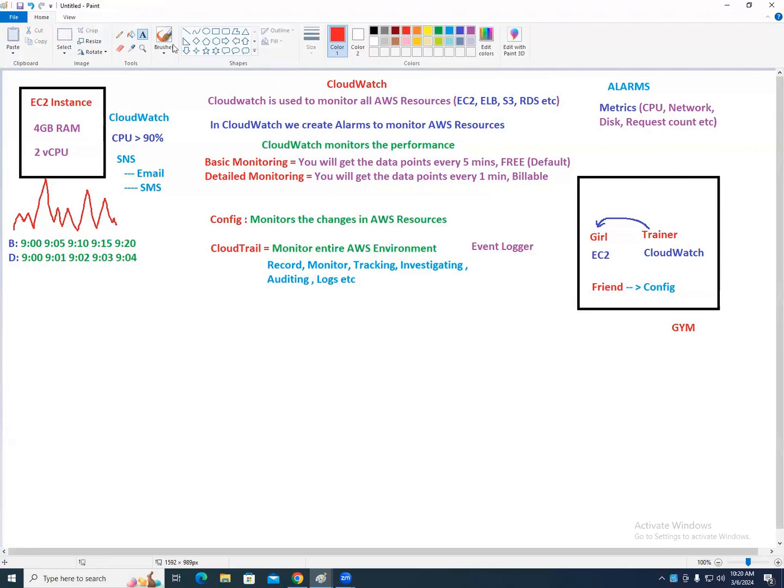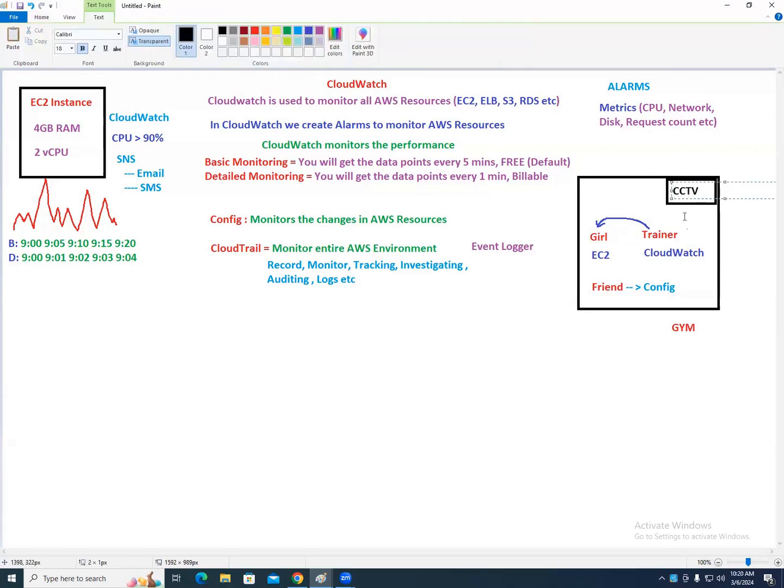Now, the trainer is monitoring the performance of the girl, but there is someone who is monitoring the trainer also. CCTV. We have CCTV or not? And what is that CCTV here? CCTV is CloudTrail. Everything happening inside the gym is recorded in CloudTrail. If anything nasty happens, where do you check? CCTV, that is CloudTrail.